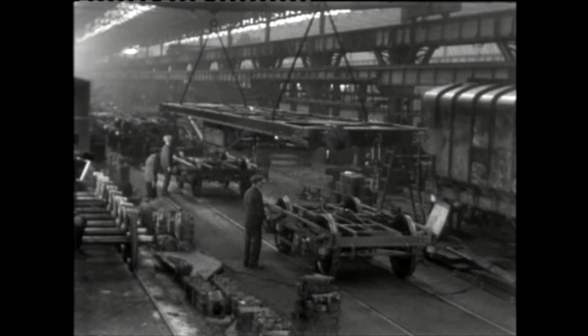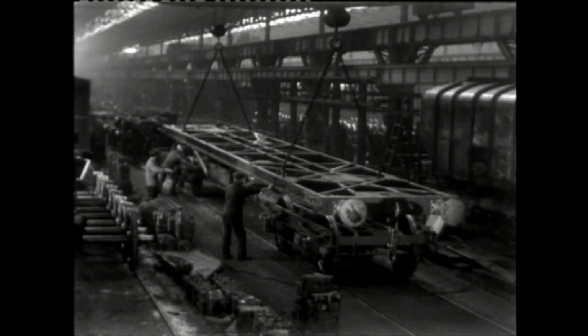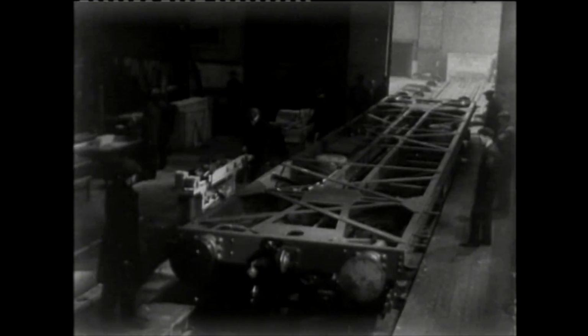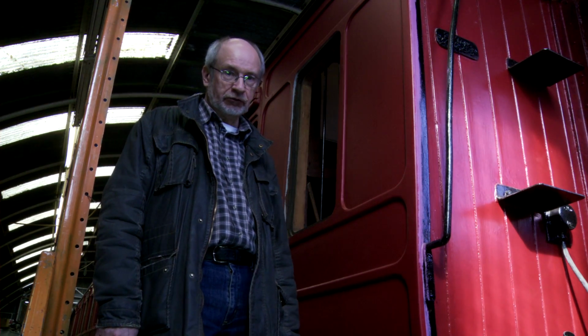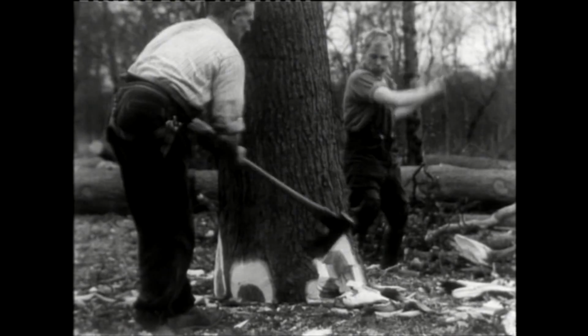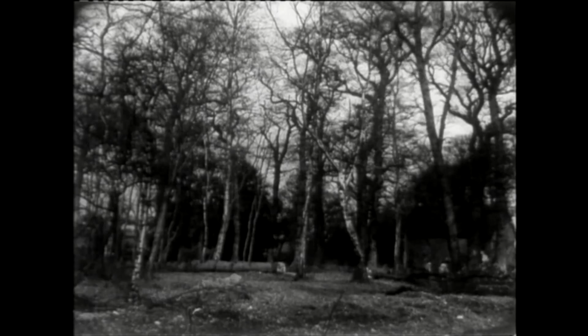With all the components made and assembled, they are brought together to form the rolling chassis upon which the carriage body will be built. And so the gradually forming carriage is moved to the next stage, body construction. The majority of carriages built during this period had a wooden body built onto a steel chassis. This required a plentiful supply of timber, and for Great Britain in the 1930s, the Empire could be called upon to supply the required woods that today are protected. More native woods were also used, such as oak and ash.